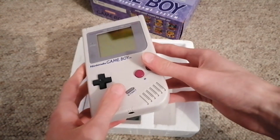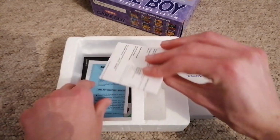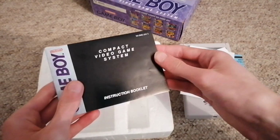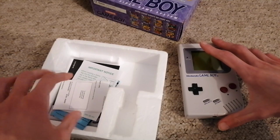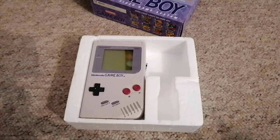I do already have a pretty rough original Game Boy that works, so I will be using that one and keeping this one in the box. But it does also have all of its original paperwork and manuals and stuff in there, which is really, really good. And also its proper user booklet in the bottom here as well, which literally looks unread. So really, really pleased to have this. Again, my one is also in really good condition. But I mainly bought this just because the box was a different variant, and I am really into collecting these box variants of consoles now. Especially as I've got a lot of the consoles that came out, I have just naturally had to start going for the console variations, so I'm really, really pleased with this.